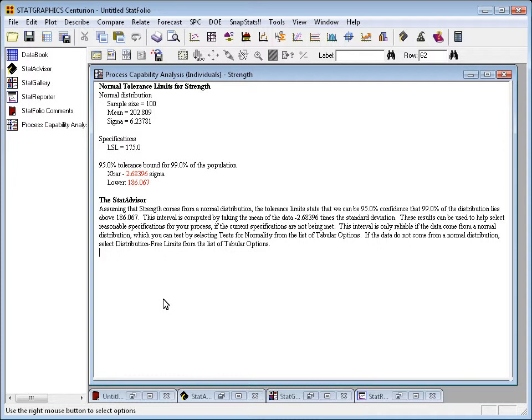You will notice that this lower bound is not the same as the lower bound was before when I had a two-sided interval. That's because when you make a 95% statement, a two-sided statement, you have to take the 5% that's not within the interval and break it up, 2.5% at the high side, 2.5% at the low side. When you make a one-sided bound, you can take the 5% and put it all at the low side.